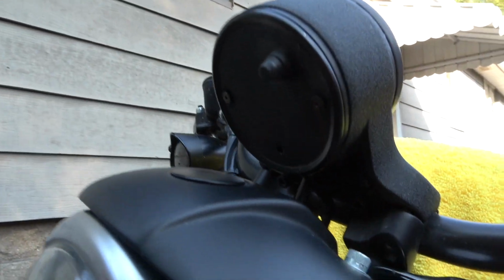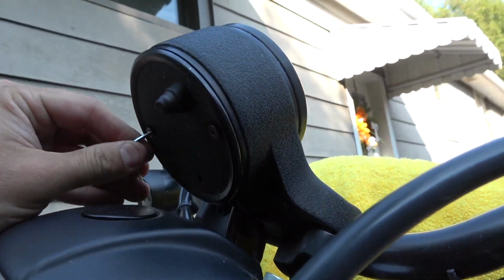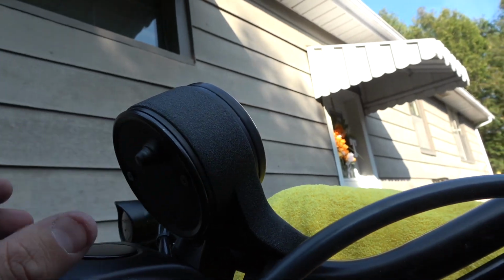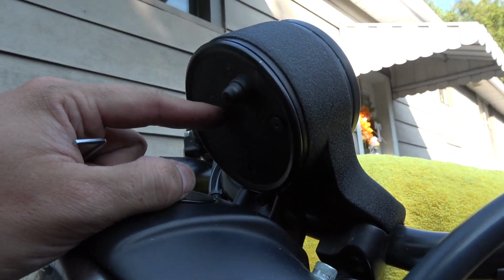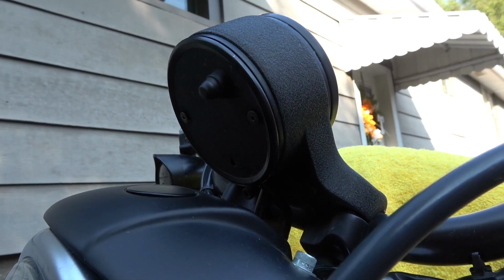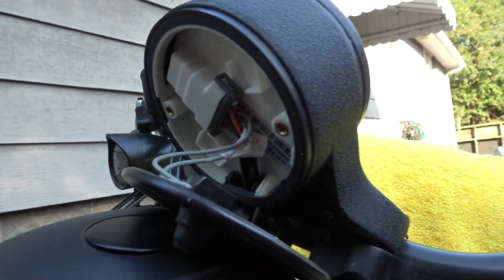Coming back to this part here, the first step: I've got my little Allen key here, and I am loosening all of these, which will then remove this backer plate, which will allow me to get at the clips on the inside of the speedometer. So let's go ahead and get that done. Took those two screws out. As you can tell, this drops right down.